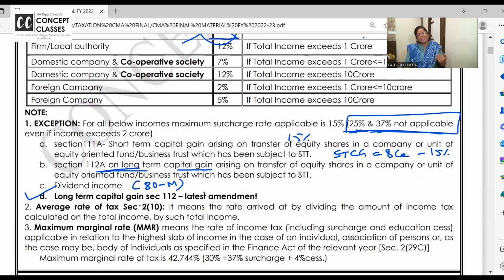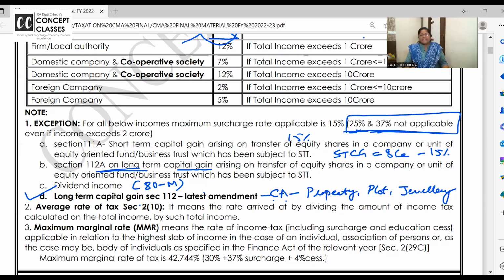Added on this year is long-term capital gain. Ma'am, long-term capital gain is already there, no? Shares and all. Other than the long-term capital gain on shares, what is the other long-term capital gain on the remaining capital assets? Like property, open land or plot, jewelry. When you sell these kinds of capital assets and there is a capital gain, say you have sold a luxurious house for 550 crore rupees, whatever the capital gain may be, the highest surcharge rate over there is 25 and 37%.